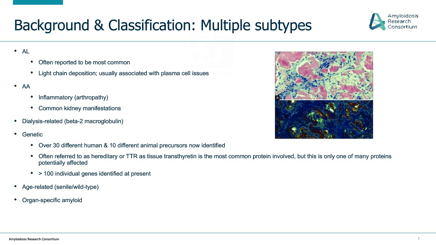Then finally, on some occasion, we'll see people who have local production of amyloid within one specific area. And so from the standpoint of GI, we often will see people who have stomach involvement of amyloid without involvement in other areas. And that's typically a local production of plasma cells with light chain deposition in that area. It's much more rare than the other ones that I've talked about.